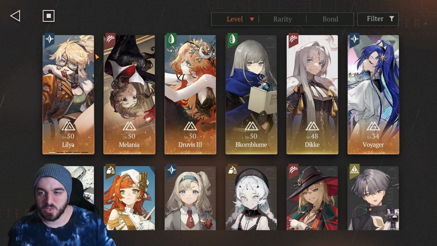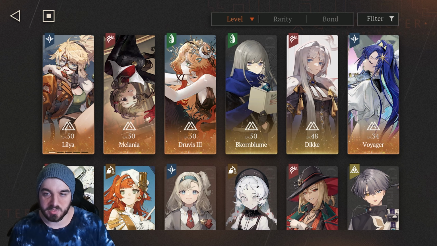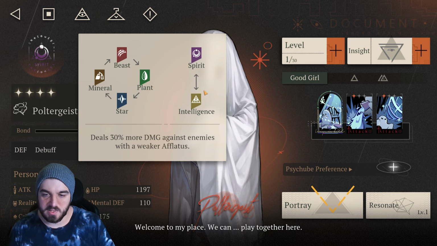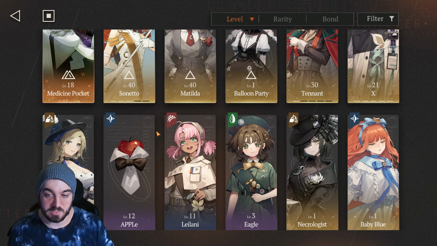You want to have 2 DPSs of 2 different elemental types. What are the elemental types? Well, there's essentially a few of them in the game. There's Star, Beast, Plant, Mineral, and I forget what this one's called. Hold on. Spirit. So yeah, and then there's also Intelligence. So you want to have 2 different DPS units of 2 different types.